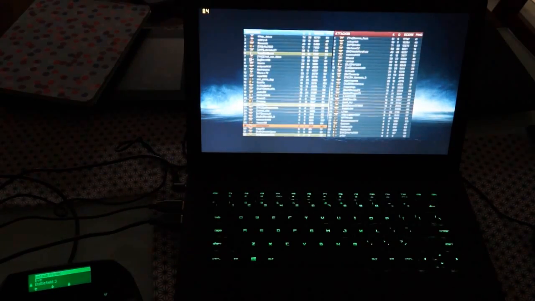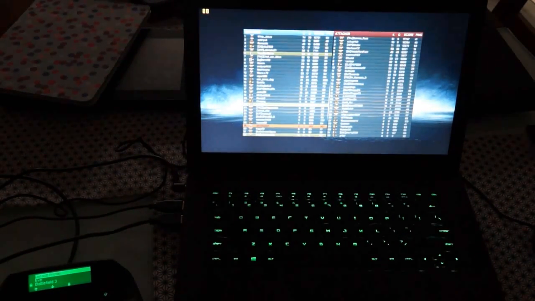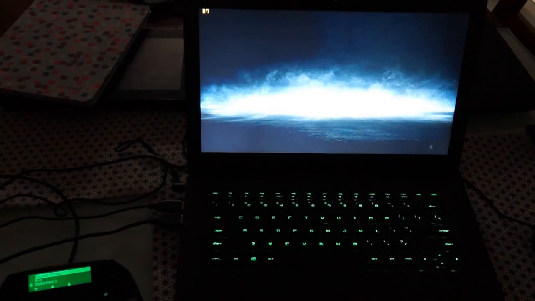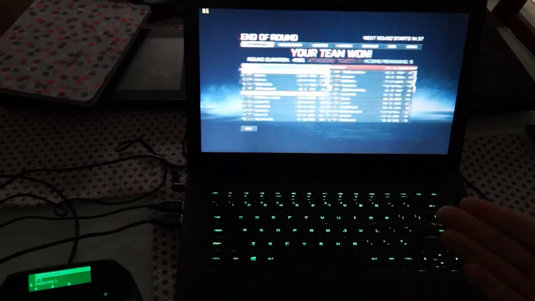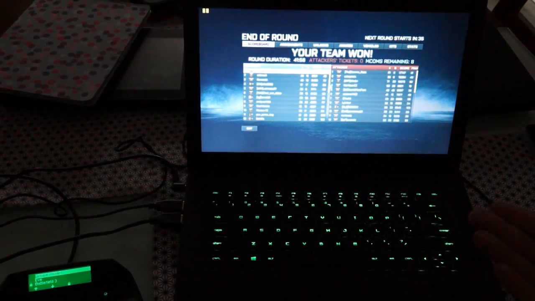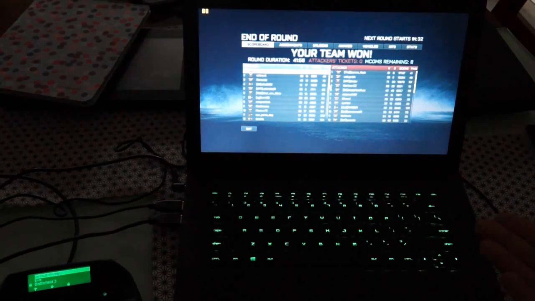As you can see, no question at all that the graphics card and the hardware inside the PC can run current generation games. I could go through like I did with the Edge and take you over all the different games that I have, but it's a waste of time. You see what it does in Battlefield with the settings that are running, and there's no question that it's easily handling anything current generation.